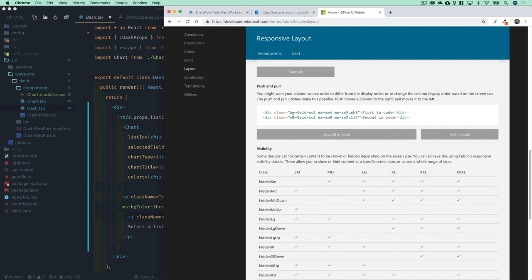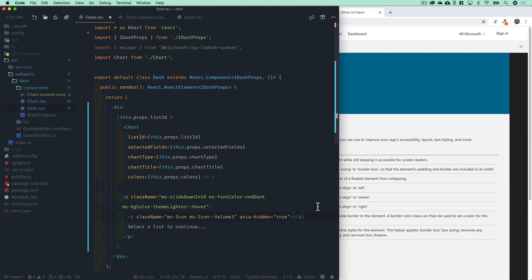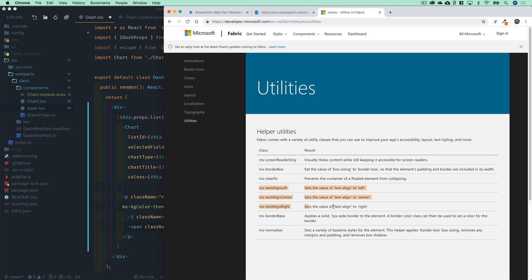We're not going to go through every single one, but in particular, utilities are handy too if you want to have screen reader only content, for example. So maybe you have an icon like we have in this case, but you don't want that to be visible, so it's aria-hidden whenever a screen reader is reading the page. But if you didn't have a label and you just had an icon, it's probably a good idea to add span className equals ms-screenReaderOnly, and you could put something like volume button. And then that's going to be read by the screen reader, but it won't actually be visible on the page. Just a best practice for accessibility. You also have some text align classes, all kinds of stuff to check out. And it's definitely useful to utilize these.